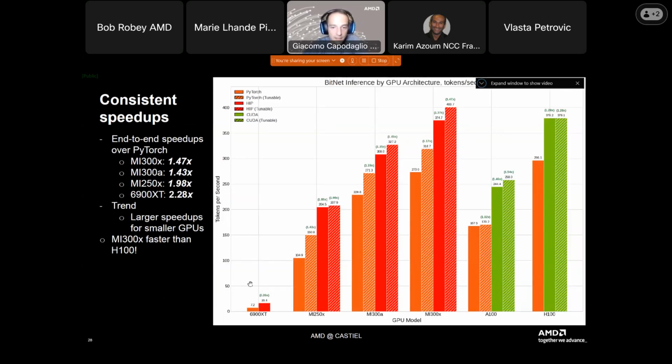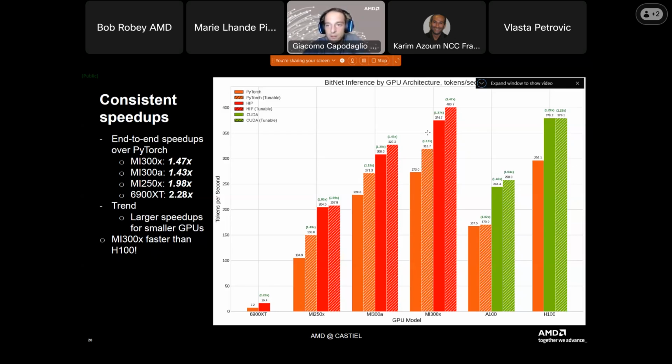So this diagram has the different GPUs that this was run on. For the MI300X, for instance, we're comparing the PyTorch only, which is the orange, and then the HIP version, which is the red. And the columns that have those stripes are the ones for which we have set PyTorch tunable op, that I'll tell you about in a second. I think it's in the next slide.